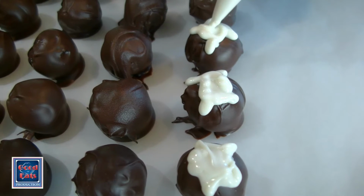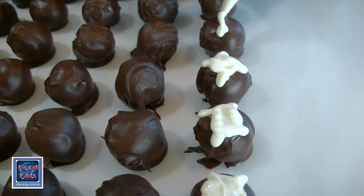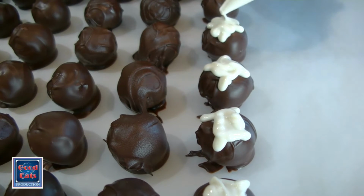Believe me, the taste of this is just so wonderful, especially with that little bit of marzipan in the middle. It makes a huge difference. But of course, if you don't have it, they're still quite good without it.